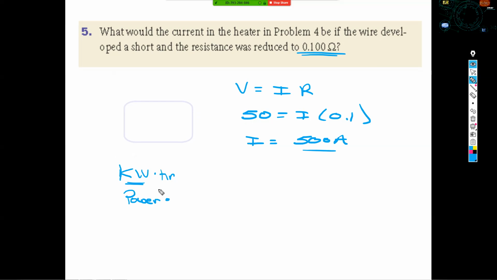Now, this isn't a real scientific term. This is just a calculation the power companies use. So you take the power rating of your piece of equipment, whatever you're talking about, and multiply it by the time in hours that it's on. And then what your power company does is set a rate, maybe 10 cents a kilowatt hour, 5 cents, whatever your electric company is charging. And that's how you would figure out how much that device is actually costing you to run.